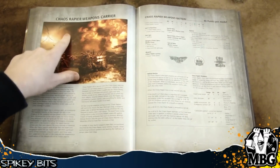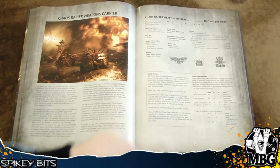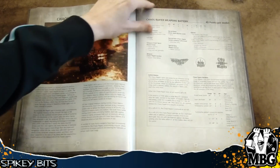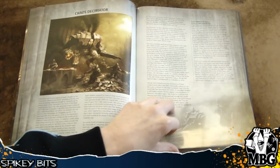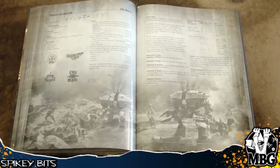So I like the Chaos Rapier because you can take some of the things that are on the Forge Fiend, but it gets a little pricey at 40 plus these. You start getting up around 60 points per. But it's just something to think about. Chaos Decimator is pretty much the same. It does pretty much the same stuff there. We just have semi-official rules.